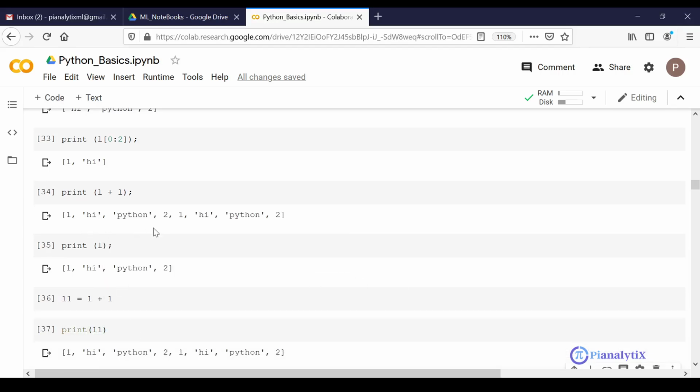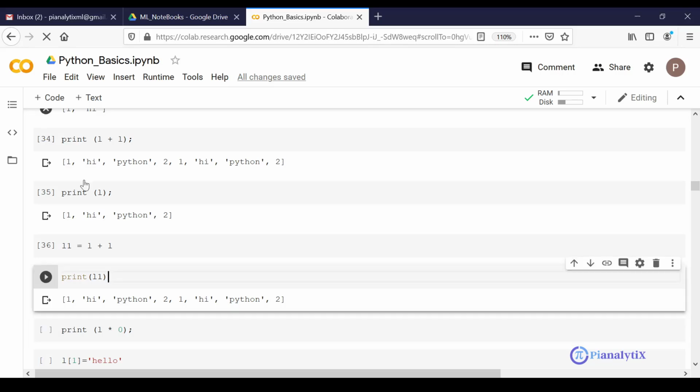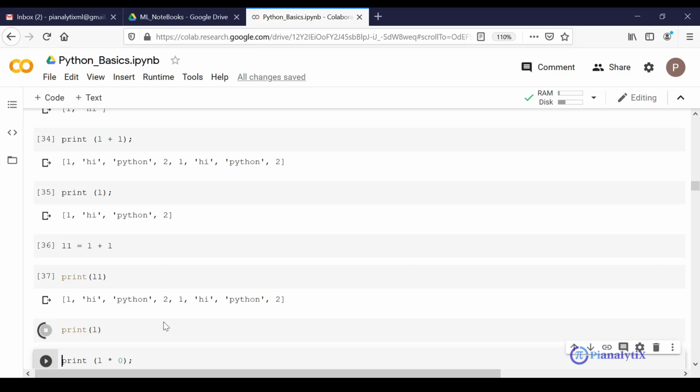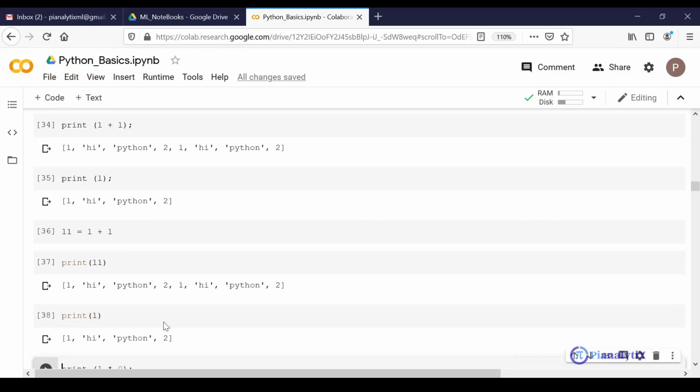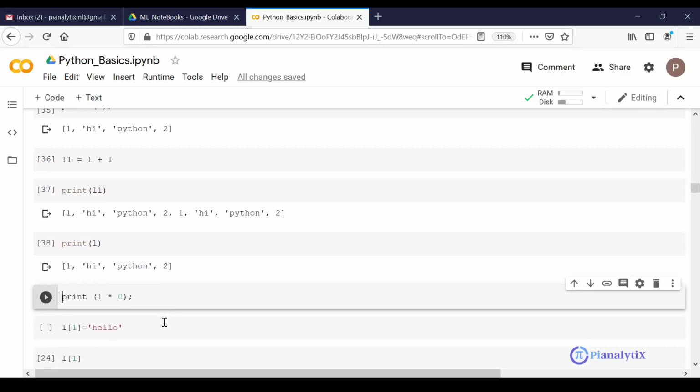It will give the concatenated list. But if I print L, it will give the original list. I hope you got the point.